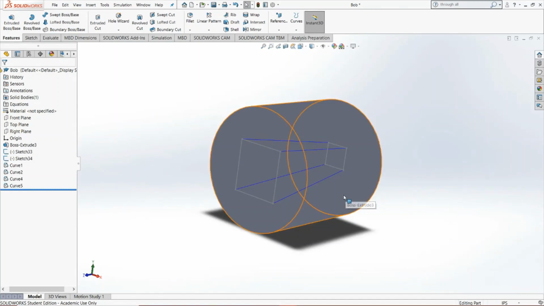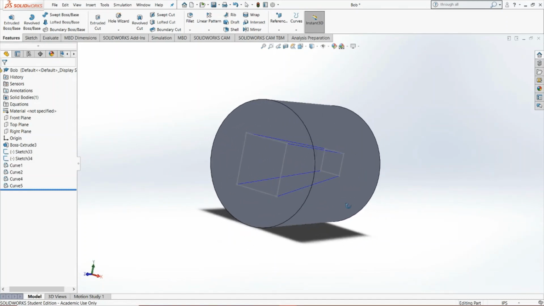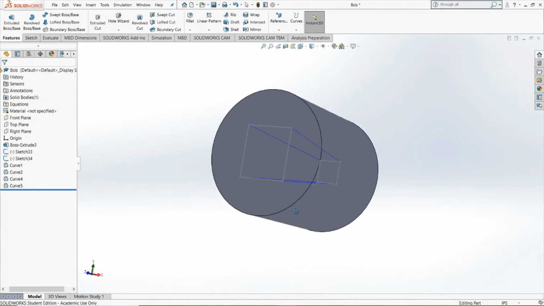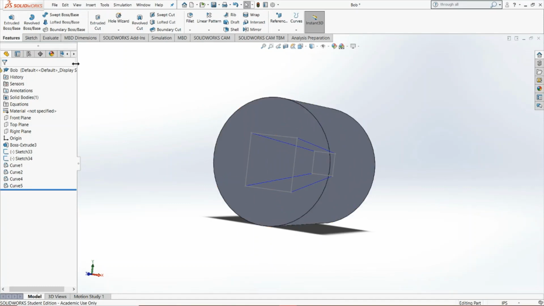Now I've changed up the sketch patterns and I've added an additional profile on the back here. But before I start with the swept cut tool, I'd just like to point out that there's a bit of a pattern going on here. If you remember the extruded boss tool, its inverted variant was the extruded cut tool. Same thing applies with the revolved boss and the revolved cut. And the same thing will apply with all the three cut tools that we have here.